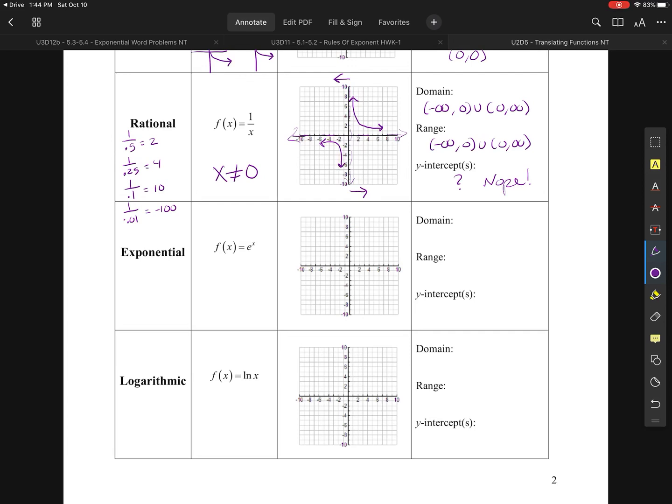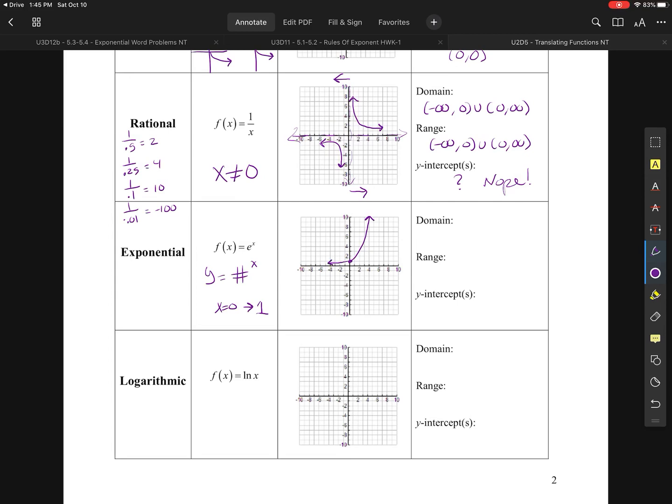Right, exponential. Now really, I like to think about this as y equals some number to the x. Every single number to the x is going to have the same general shape. When x equals 0, every number raised to the 0 power equals 1. So I got my dot at (0, 1). And 2 squared, 2 to the third, 2 to the fourth, exponentially increasing. While over here, we're getting smaller and smaller.